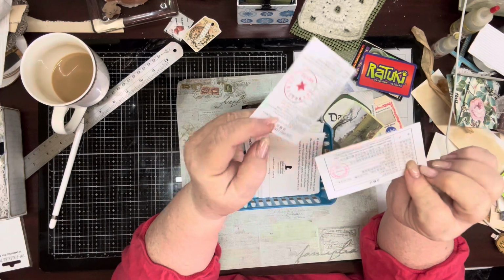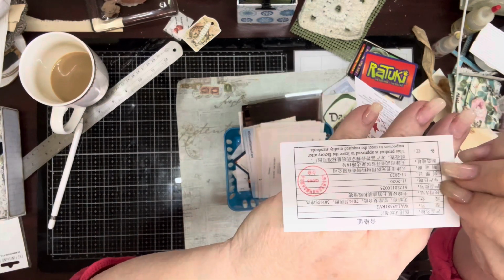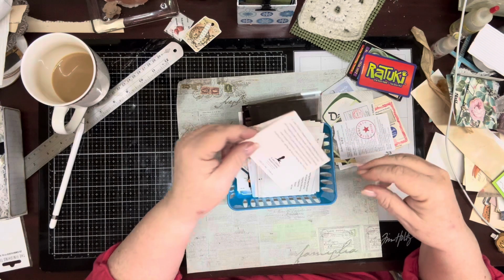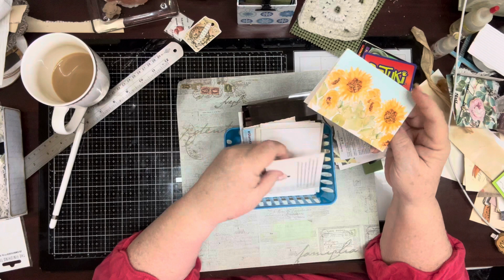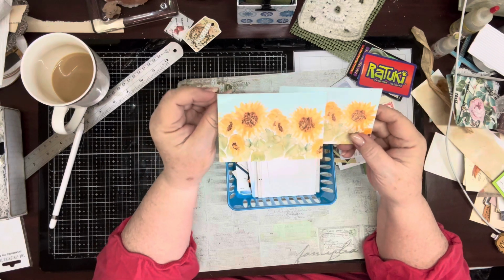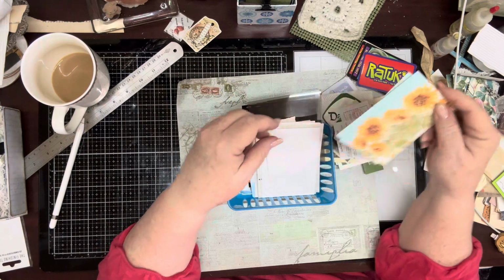These came in things that I bought, and I kept them because you can see they're not in English, but they're just interesting. These are some cards that I'd received in a donation thing from St. Jude's Hospital. I thought those were really pretty. I love the sunflowers. But you can use them as little journaling spots, tuck them in places.